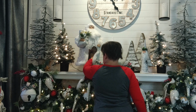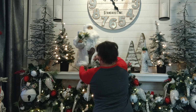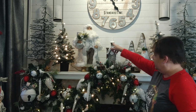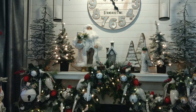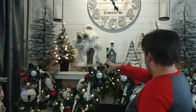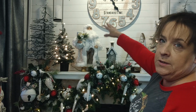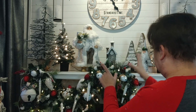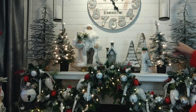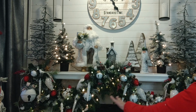Although he's a different piece to the pieces that are here, the silver in his coat goes with the silver on the swag. It's Santa on one side and Santa on the other side, and he's of a similar weight visually, and I really quite like how he looks. So I think we're pretty good on how that is. I'm going to give these two trees a little tweak, and then the final piece will be the base.